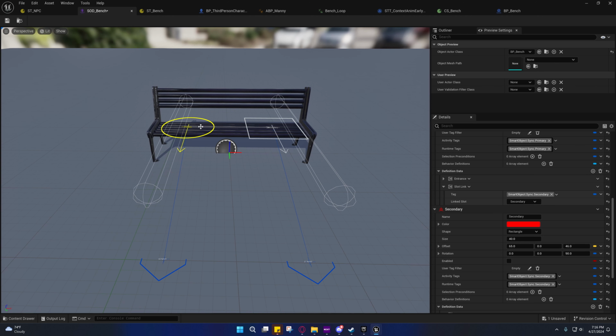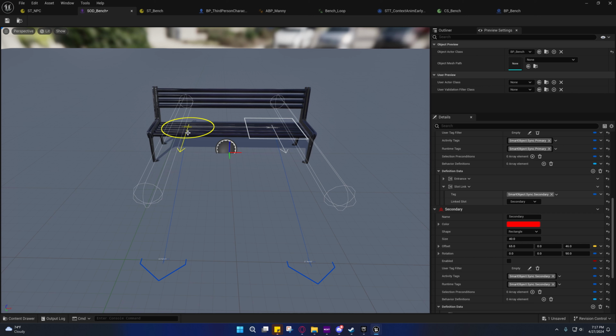So it'll try to claim one of these slots. So you have to claim the slot in order to use it. And then once a slot is claimed, no other NPCs can claim that slot. So it prevents them from claiming a slot that's already been claimed or is currently occupied.